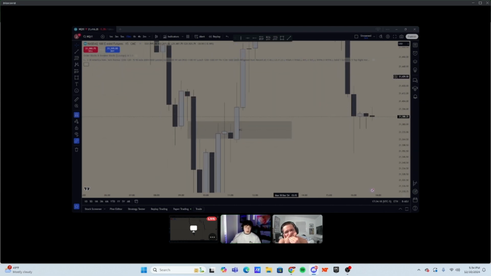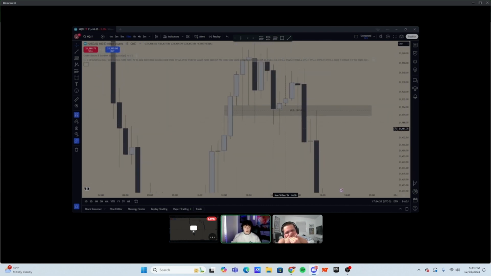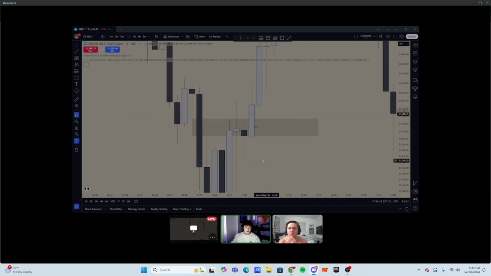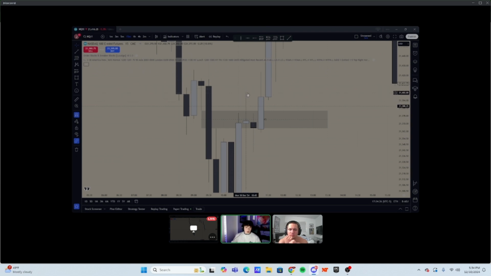So right here, this is a bullish fair value gap. One, two, three, four. The wicks go down, they close below, not an inverse until this point right here. Vice versa, we can see this wick right here closes above. That does not count. It counts on this candle right here.